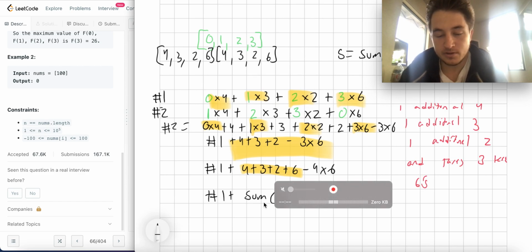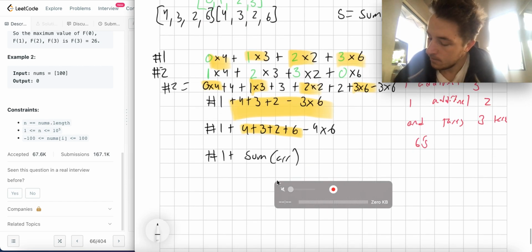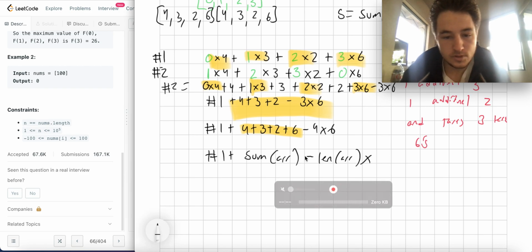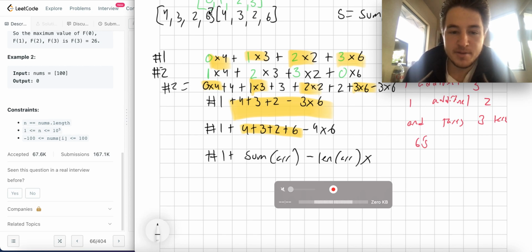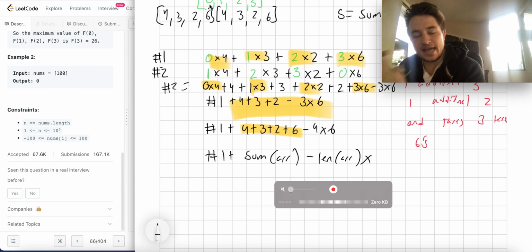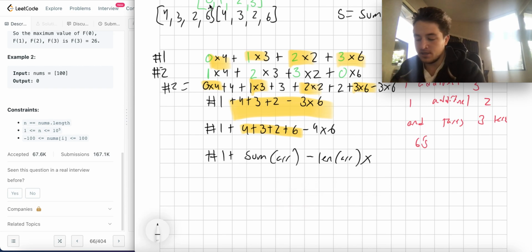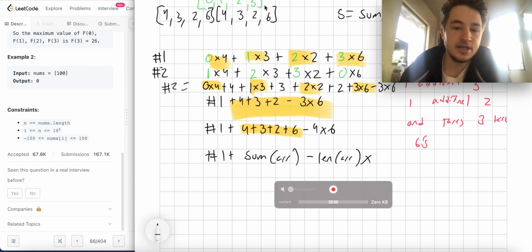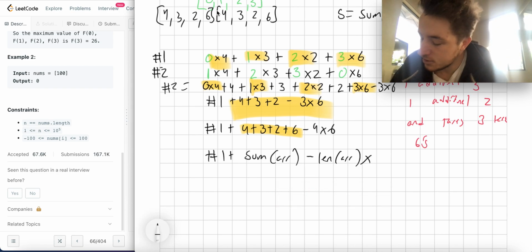And we'll pre-compute this so we don't have to compute it over and over again. Minus, and then what's 4? Well, 4 is the length of the array, minus the length of the array times... So how do we get 6? Well, our pivot point is now 6. So whatever index we're at, that's the thing we're going to subtract out from the previous solution. Because in the previous solution, the 6 was at the highest point. Now it's at the lowest point, now it's associated with 0. So now you subtract that from the previous solution times the array at the pivot.